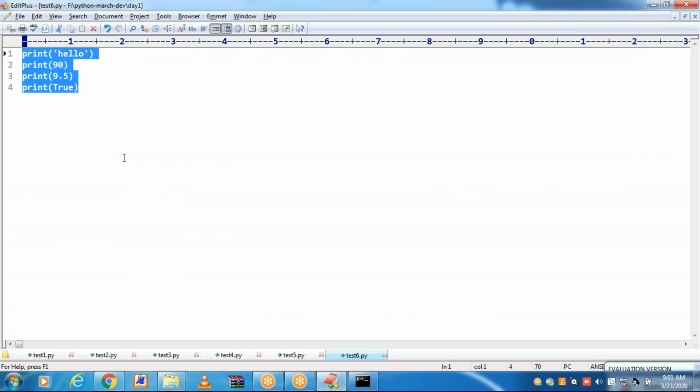This is very important. While using the print function, printing hello, going to the next line. While executing the second print, the cursor is in the second line. Printing 90, going to the third line. While executing print the third time, the cursor is at the third line. Printing 9.5, going to the fourth line. Print is producing two features. One is printing, the second is bringing the cursor to the next line.